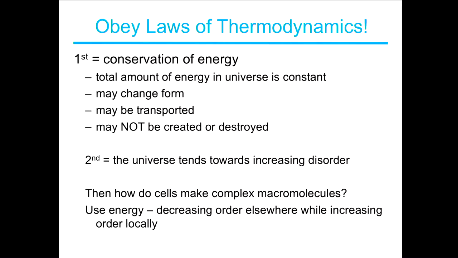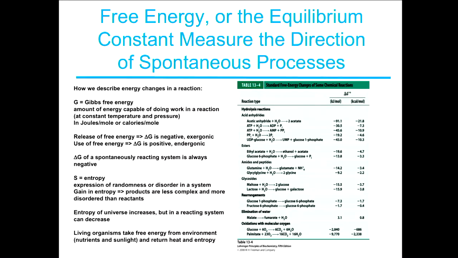And in this little local environment where we're making complex things like DNA or proteins or something, we may be increasing order, but elsewhere there's decreasing order. Okay, so in order to talk about how all this happens, this input of energy and where it comes from and things like that, we have a whole bunch of definitions. Okay, it's not too many, but I've kind of written out the key concepts in these next few slides again. So let's go through them in order here.